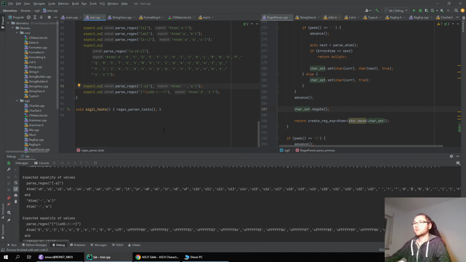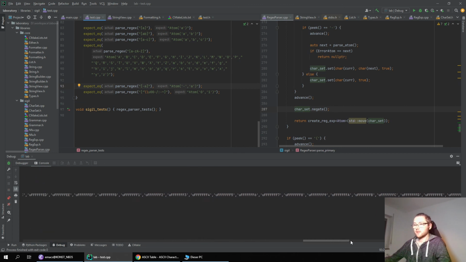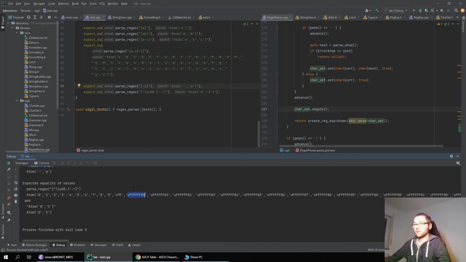Why is this? So this is not really correct. I did not expect this. So this print is wrong.